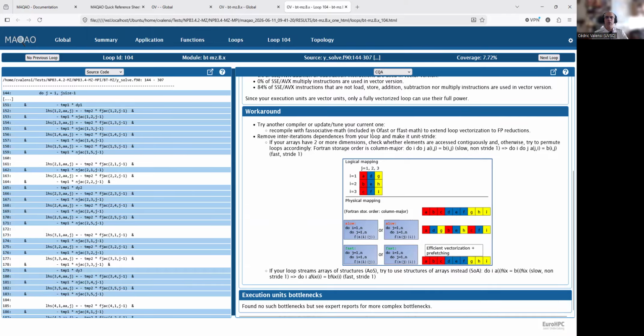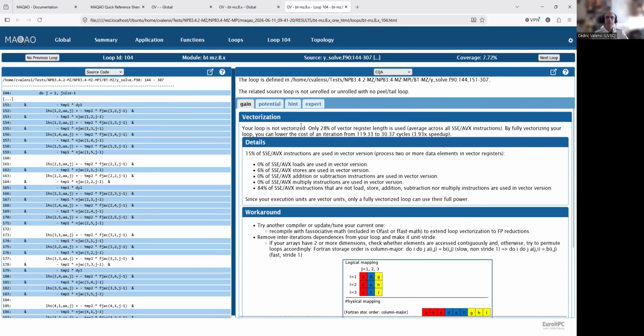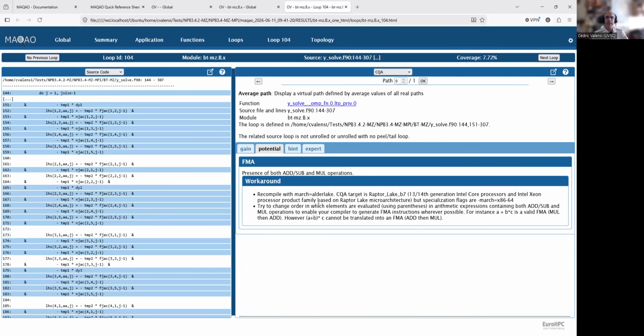And we also provide some additional flags that could help. Once again, we provide the actual flag that would allow to specialize the code with regard to the system on which it was executed.